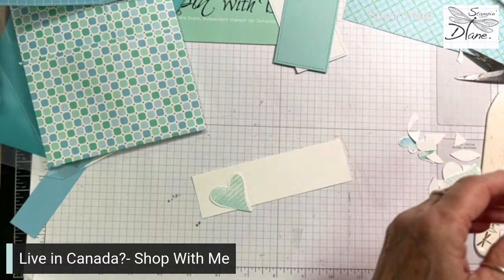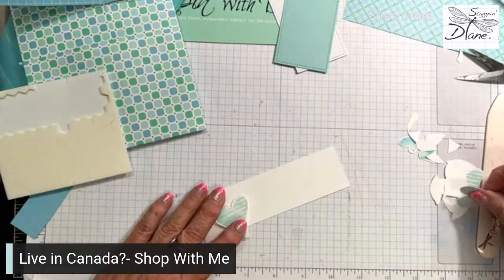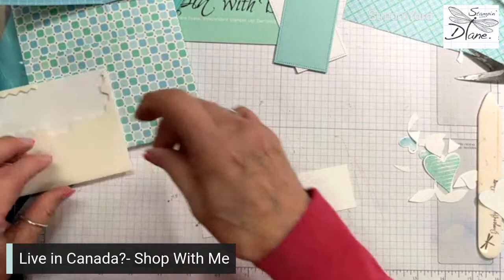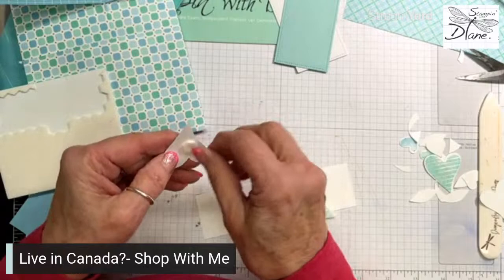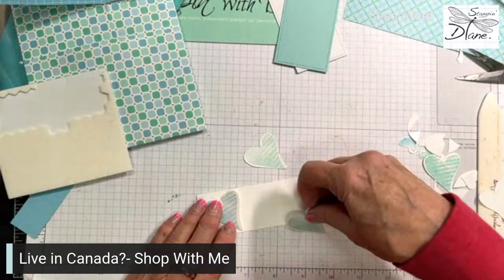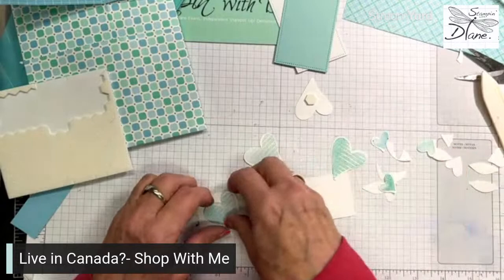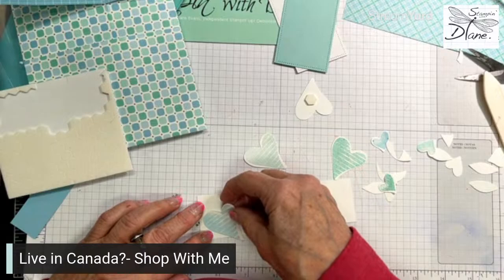So I'm just going to put a bunch of hearts. That's pool party. I really like this blue. I think I'll put the blue there. Sending love. Yes, she could do that. How about with love? But it's kind of small is what my thought process is. I wanted it to be quite a bit darker. Okay. Let's go. I'm going to have lots of depth on here.